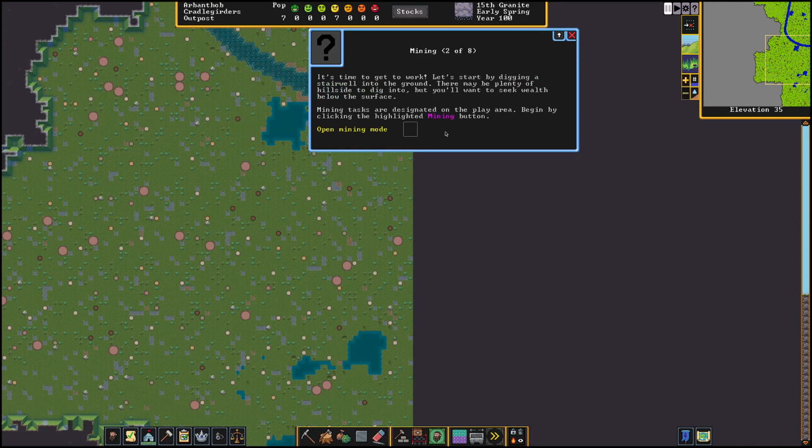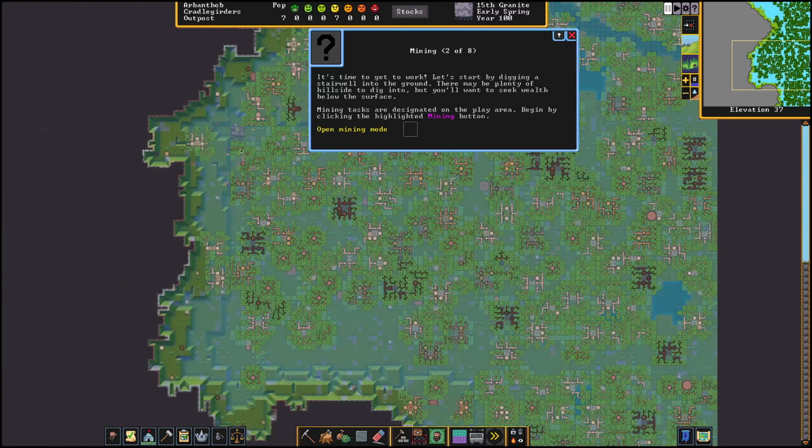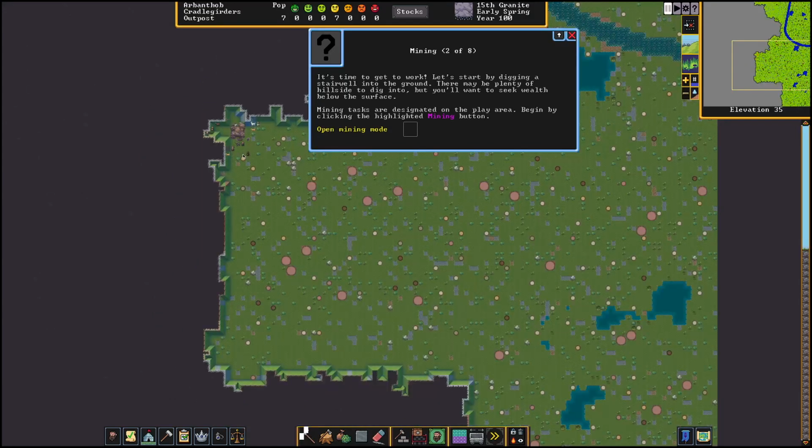So it's time to get to work. Let's start by digging a stairwell into the ground. There may be plenty of hillside to dig into, but you'll want to seek wealth below the surface. Mining tasks are designated on the play area. Begin by clicking the highlighted mining button. All right, so we have a little flourish on our toolbar. So you can definitely see which one you're supposed to press.